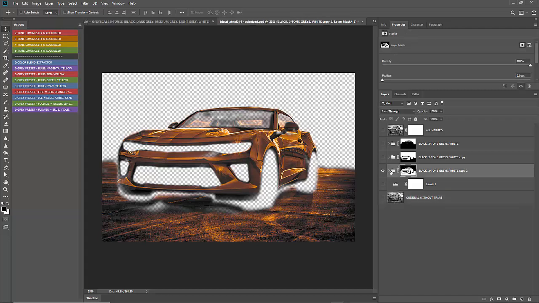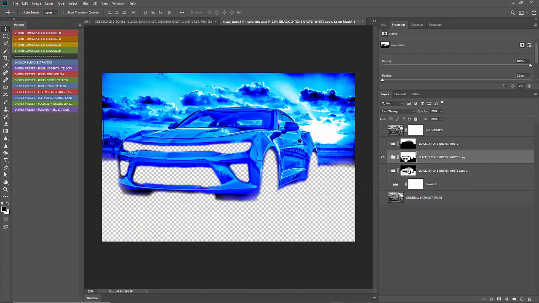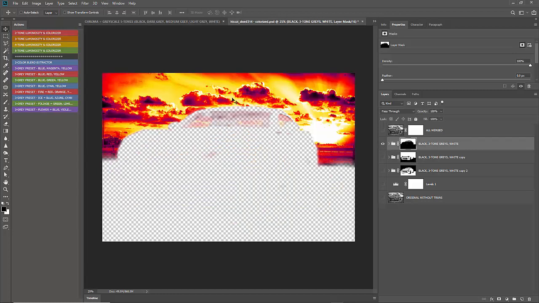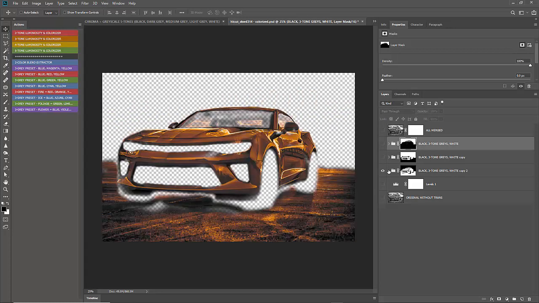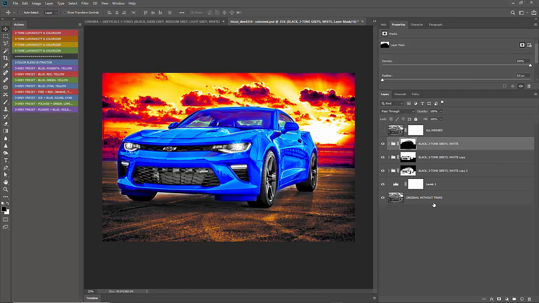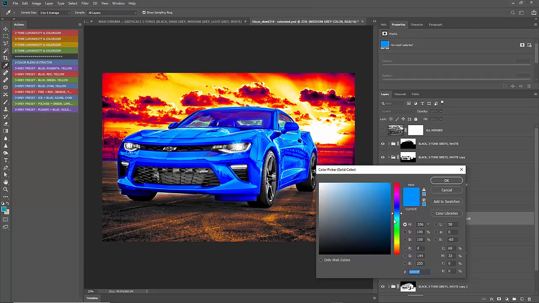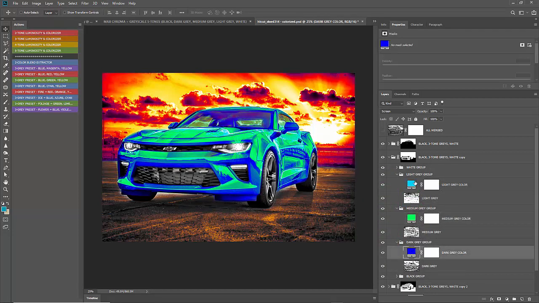So I used this one to just colorize the foreground there. This one colorizing just the car, and because I have them overlapping each other, the car overlaps where that car was colorized. And then the sky, so I went through and actually erased parts to get these to overlap. So there's 3 separate groups of the colorizing, masked out, and then over the original. So I actually kept the tire and the grill, other things in grayscale or neutral. But then I can go into that car and change it to any other tones I want. And I actually have control over the dark gray, the medium gray, and the light of that.